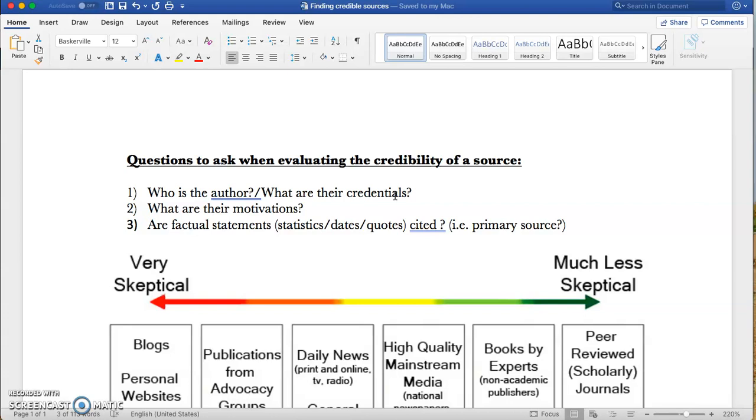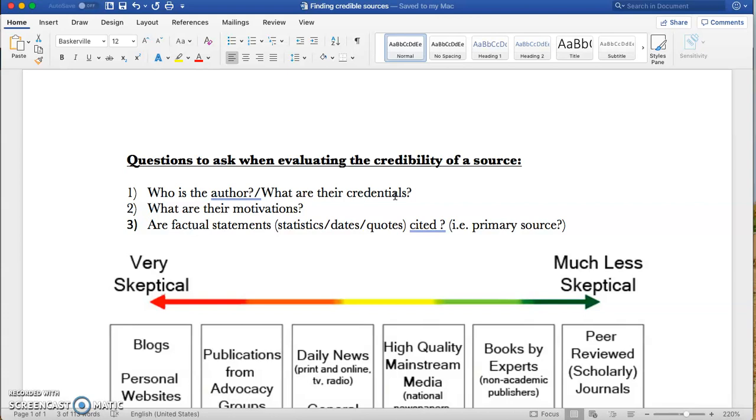So let's say you get on the internet and you start searching for articles on the Constitution. If you come across a blog post written by, I don't know, let's say a dog trainer, somebody who trains golden retriever puppies, and the entire article is about how awful our Constitution is, well, you might want to reevaluate whether or not this is a good source to cite in your paper.